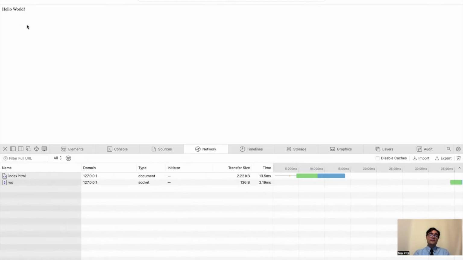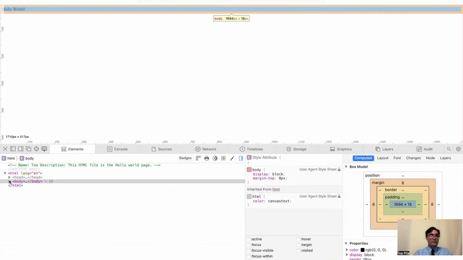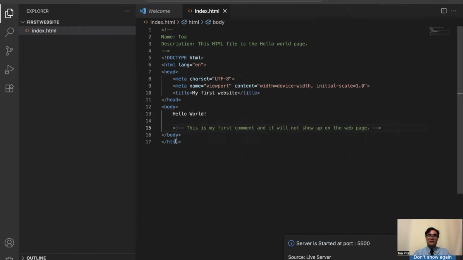You can also see that it does not include our comments on the page. If we want to see those, we'll have to click over onto the Elements tab of the developer tools, and then we can see our comment at the top with our name and a description. And if we open up the body tag, we can see our other comment, as well as a comment that was injected by our live server. So these comments are all in here, and the developer can see them, and someone using the developer tools can see them, but the average user will not be able to see them. So that is how you make an HTML comment.